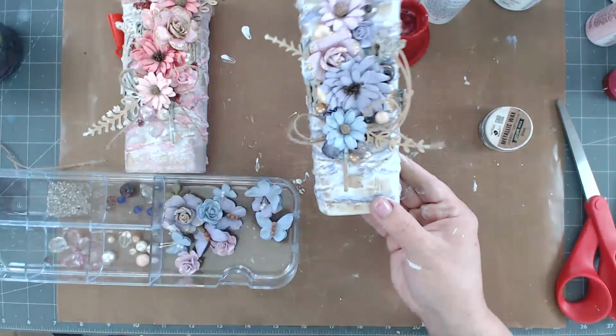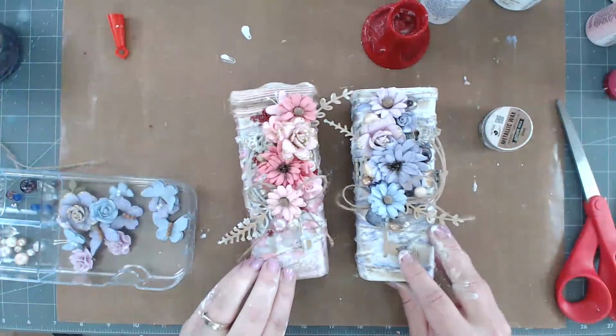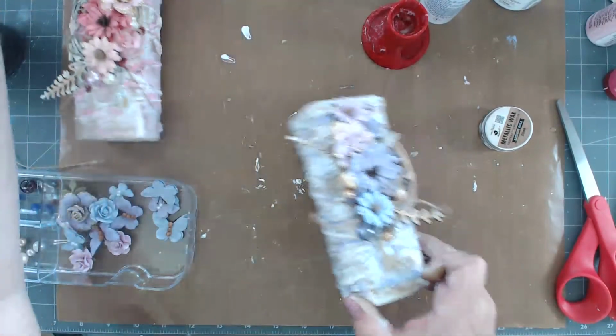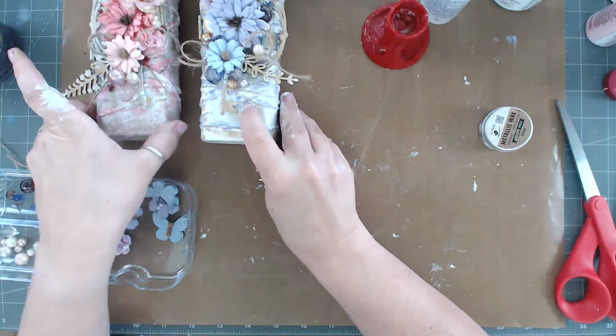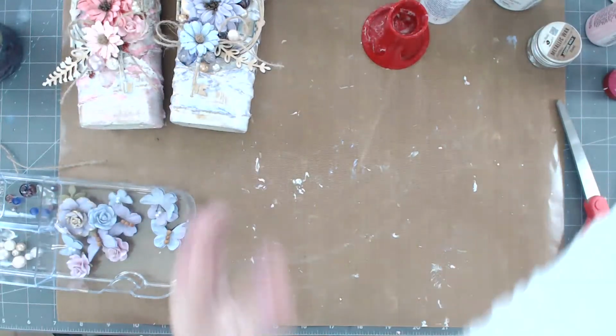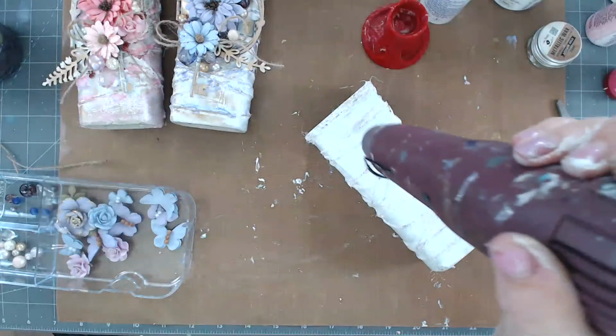I don't know. What do you guys think? It's not a little dressed up. See, it doesn't take that long if you have all your supplies and you already know the general direction, so we have time to do the purple, to do the bluey one. That's the purple and that's the pink. Pretty, pretty. And let's see, this is not quite dry yet, so I need to do a quick dry on this.